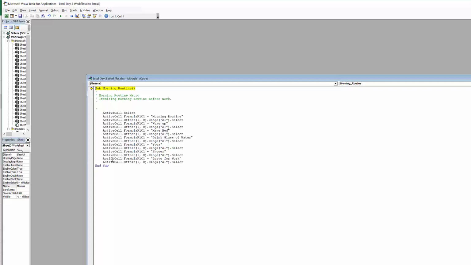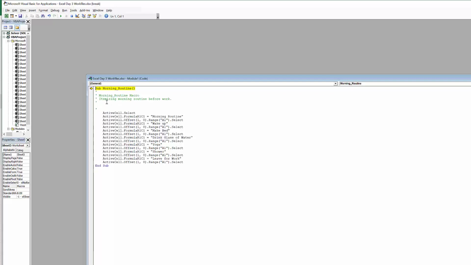So now, if you look here, this sort of green color text, you see that there are apostrophes before them, and also in certain empty spaces. These apostrophes, also called comments in Excel, are used to represent lines of code that you don't want to appear when you run your macro.